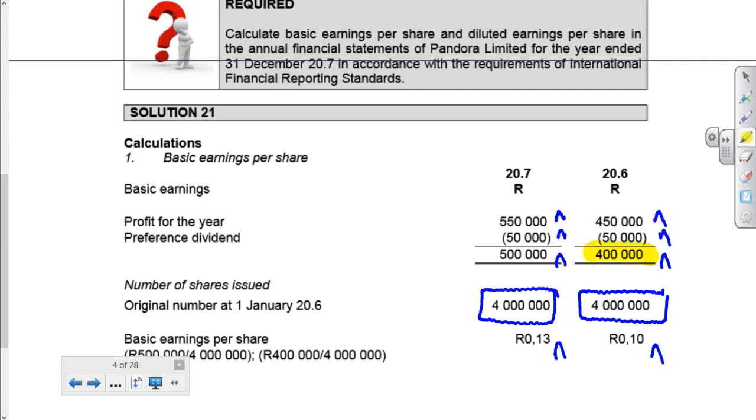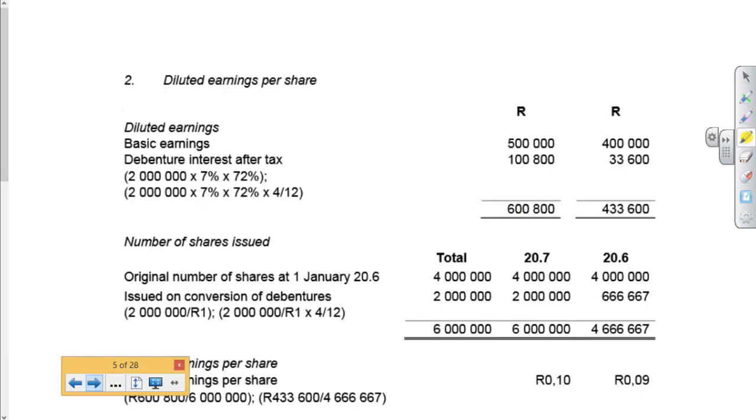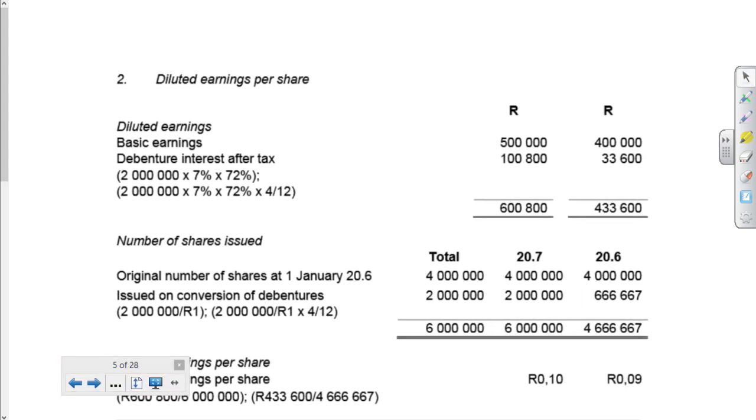I'm going to use those numbers and these numbers, and I'm going to adjust now. Okay. So, the first calculation that I adjust is for the debenture interest. The debenture interest is after tax, remember I said to you? And so a basic adjustment would just be this, 2 million rand, 7% debentures, times 72% to get it to after tax. Yeah? And so I start with my 500, and there's the number. 2 million, I will save interest of 7%, but I will lose tax of 28, so I times by 72.